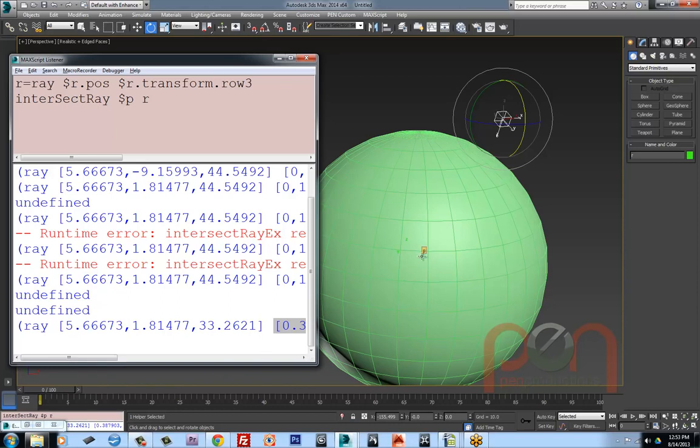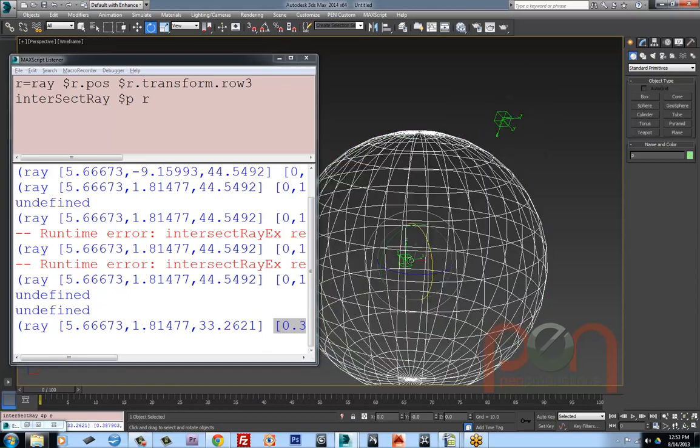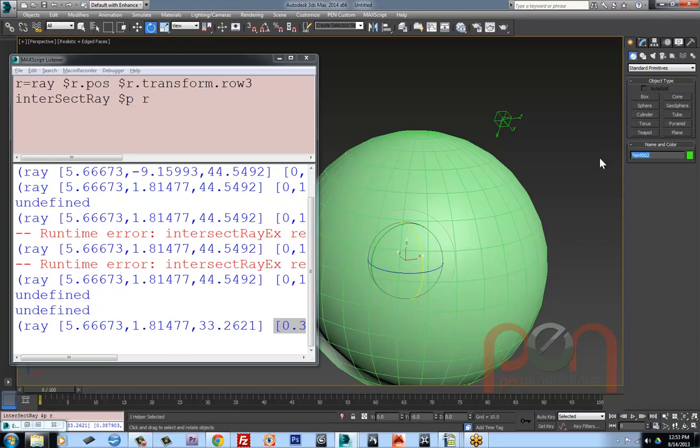So what we can do is take the object we're going to be using for the target, I'm just going to call this T, and we'll call this hit.